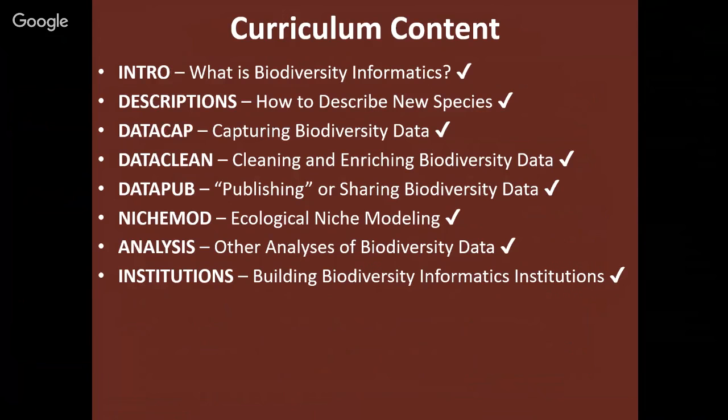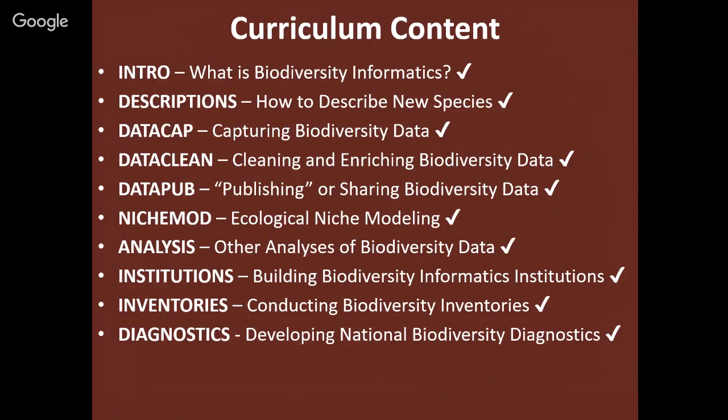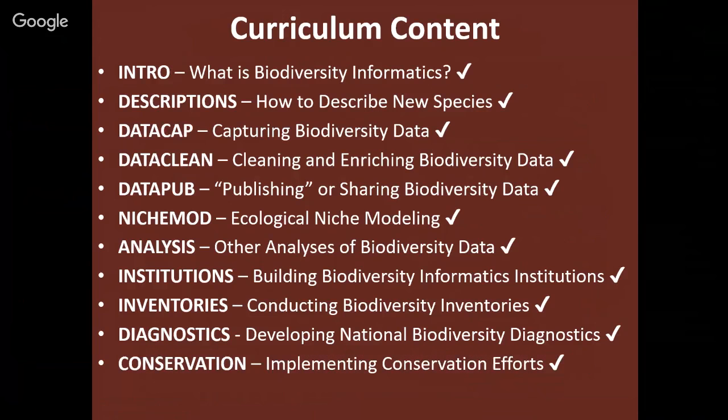We had some synthetic courses such as building biodiversity informatics institutions and conducting local biodiversity inventories and developing national biodiversity diagnostics, implementing conservation efforts for biodiversity, and public health applications of biodiversity information. So as you can imagine, that's a lot of information.